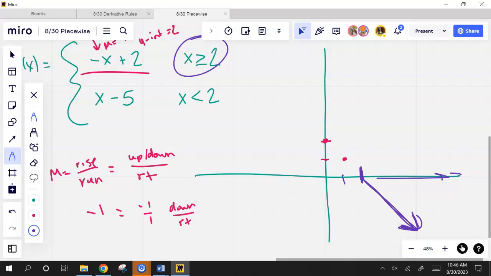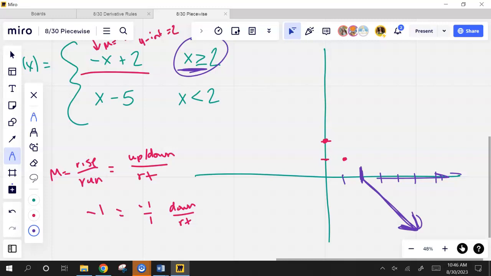Greater than 2. X is greater than 2. This is where x is 3, x is 4, x is 5, x is 6. It's telling you x, not y. It would be the upper part, yes. Okay? You see it? Okay, watch the second one. It might make more sense.